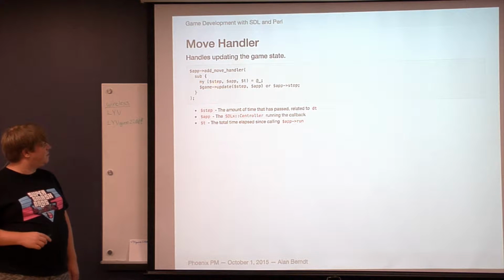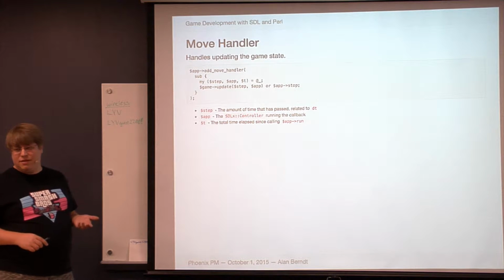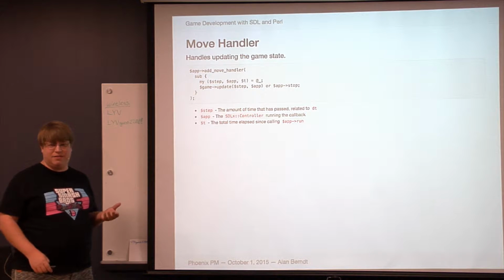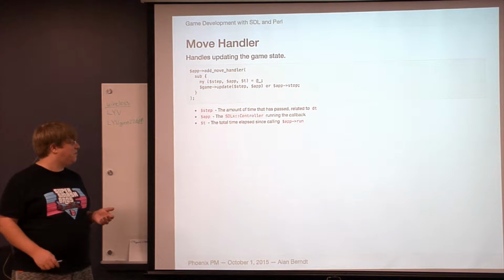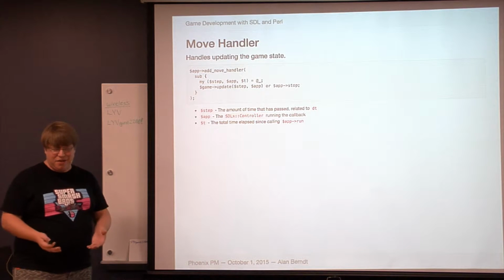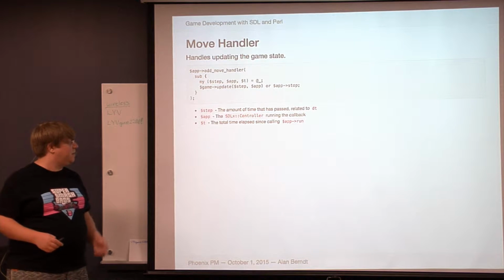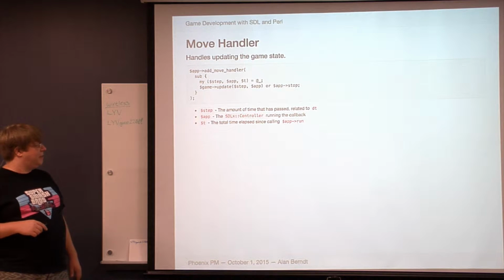The step, that first parameter, is how much time has passed, which should always be the DT. But if for whatever reason the computer that's running your game can't handle the DT, the delta time, it'll either be smaller if not enough time has passed, or larger if the CPU is running too slow. Obviously it's not going to be exactly on the 1/10 of a second every time, or 1/1,000,000th of a second, or however fast you wanted it to be. So this step gives you how much actual time has passed, and it's usually 1 because it's relative to the amount of DT that happened.